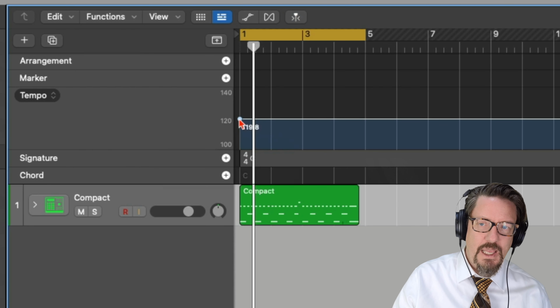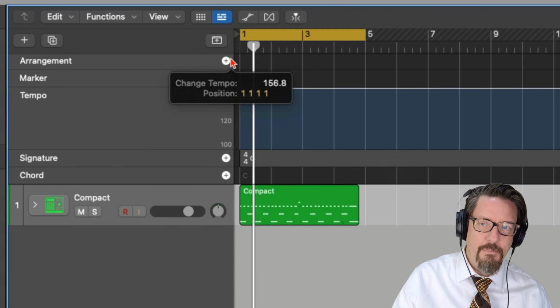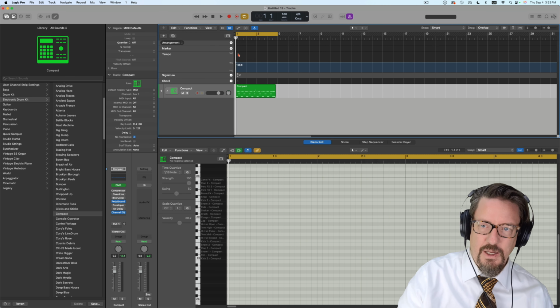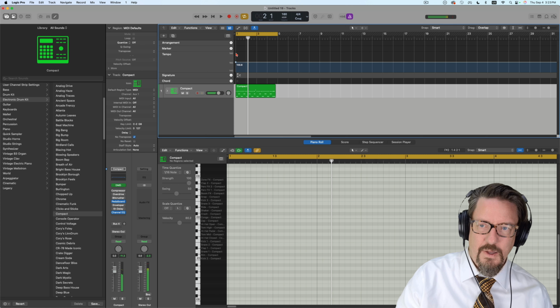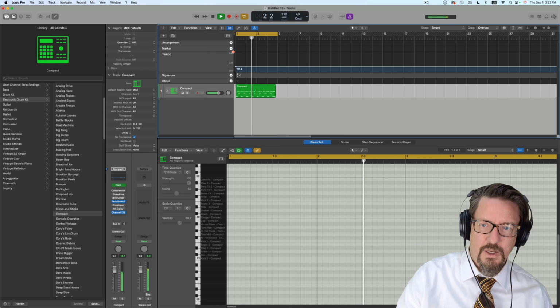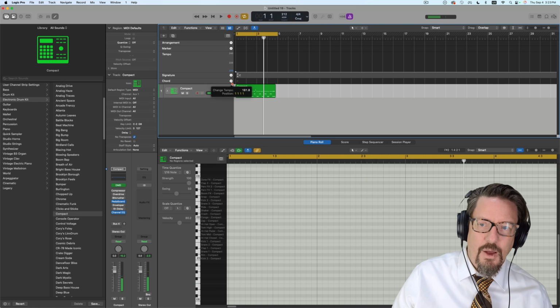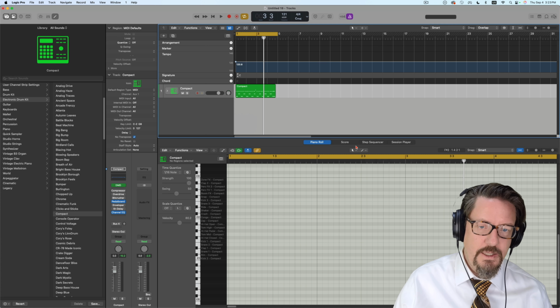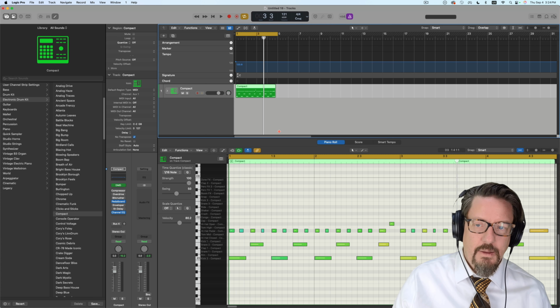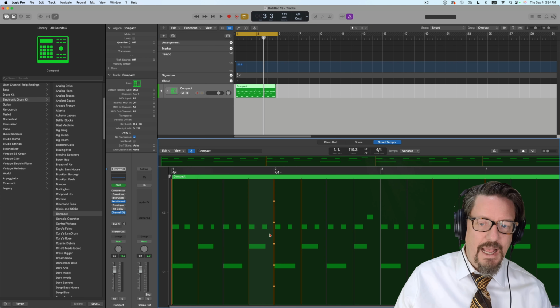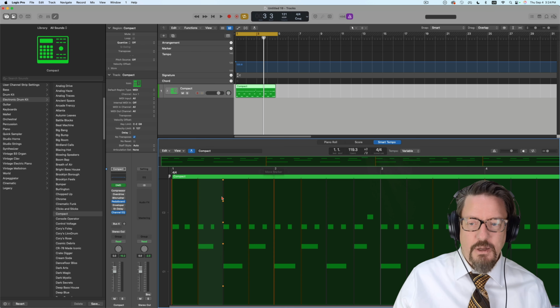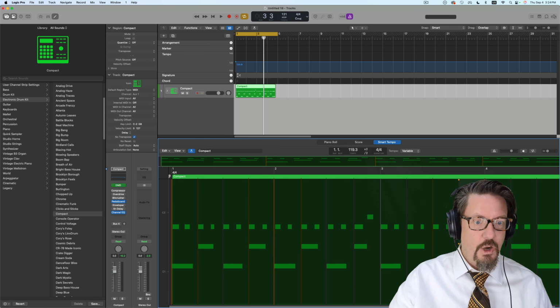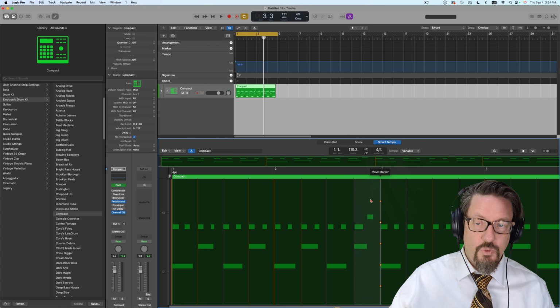I can pull this over the edge. I can pull this up maybe to 160-ish around there. Let's do it up to 211. So now the tempo is locked in with that smart tempo markers, and we can adjust this to any place that we want. And a lot of that is because of the analysis that happened based off of the Apple Intelligence Smart Tempo Engine. Great.